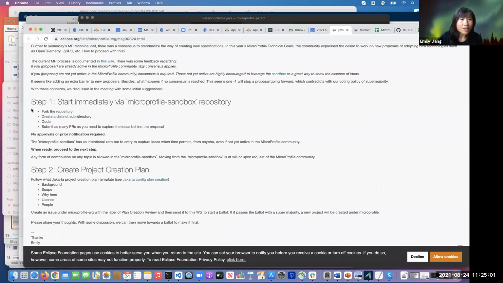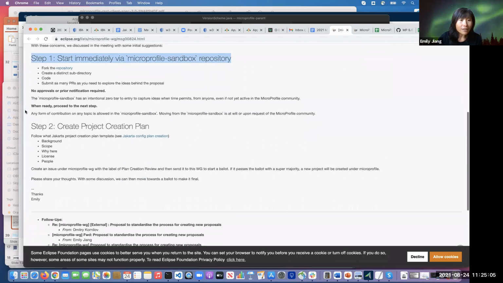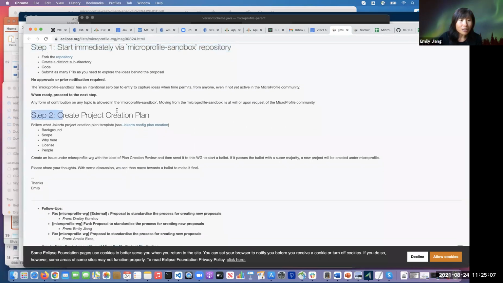So basically this step is optional, and then we just follow the Eclipse Foundation spec process, which is a creation review and a release review.